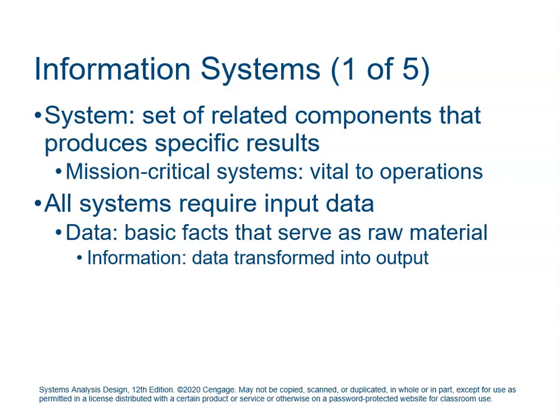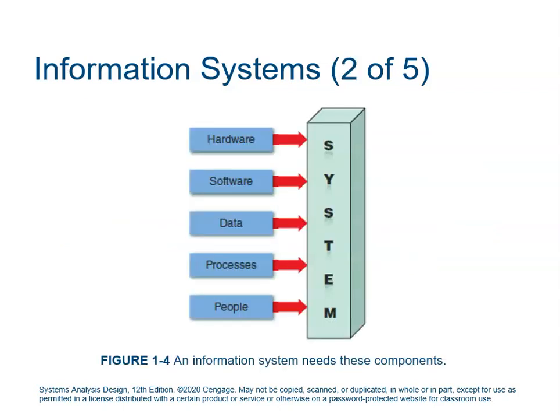You're probably familiar with the term point of sale system, or POS. These are the terminals you see at a checkout. That's an entire system — related components and software that produce specific results. The result of that system is multiple: one is to allow you to successfully buy the item and complete the transaction. But on the back end, we're also maintaining the database that stores how many items were sold, at what price, what the profit is, and how many more items we need to order.